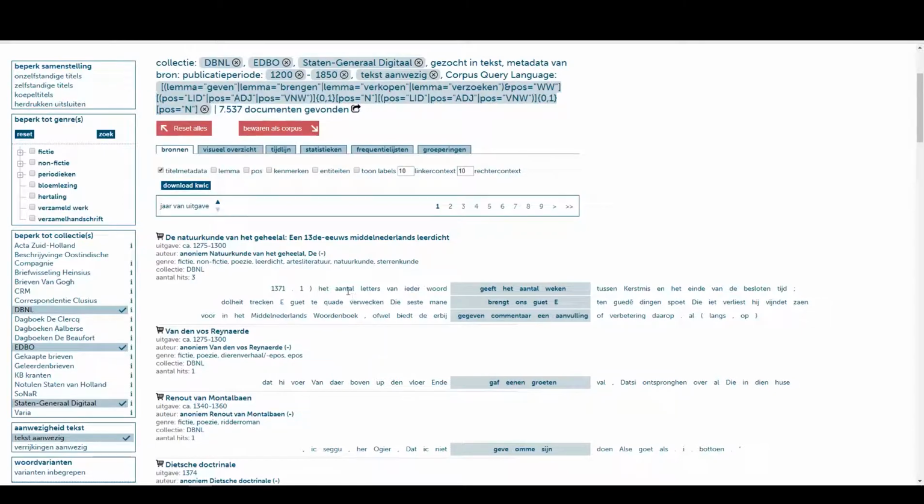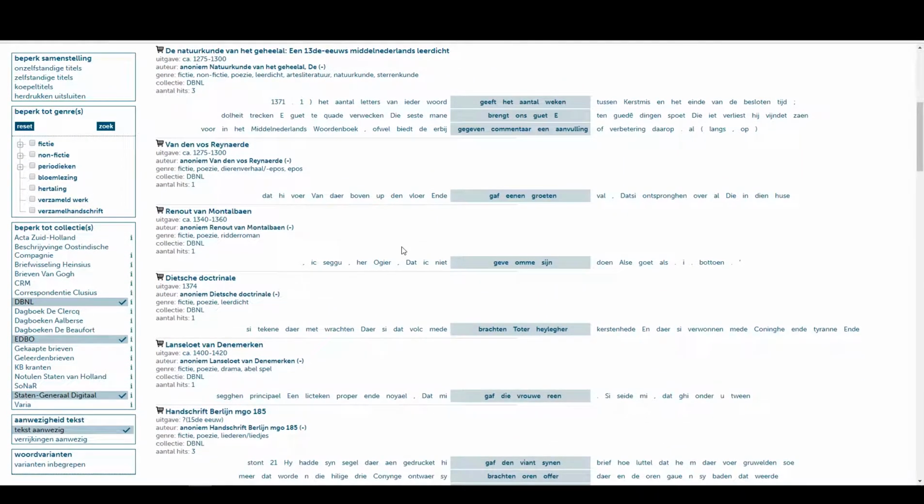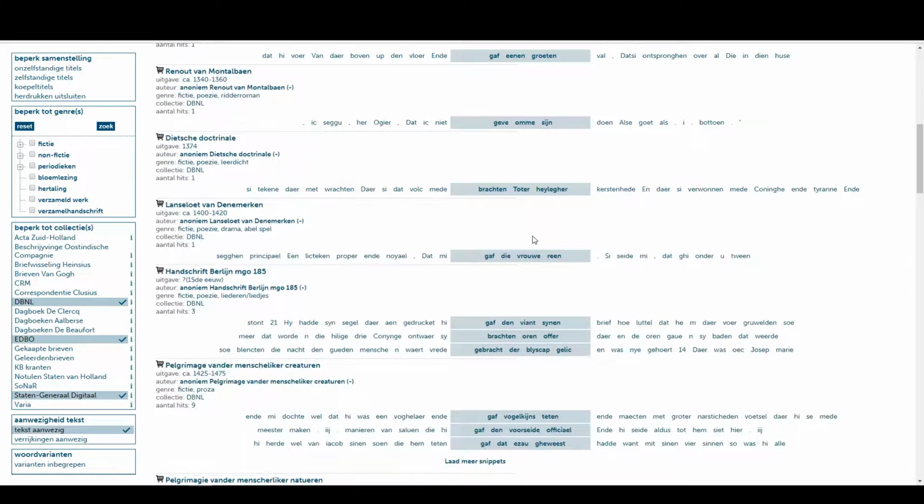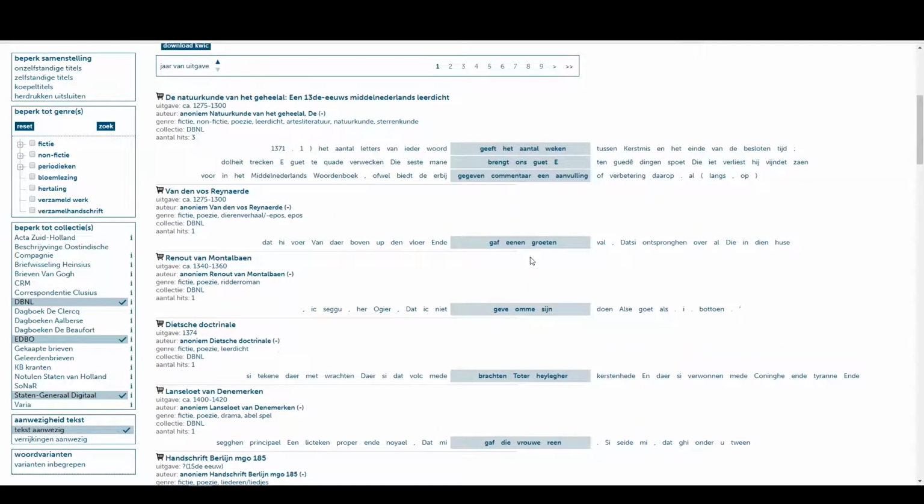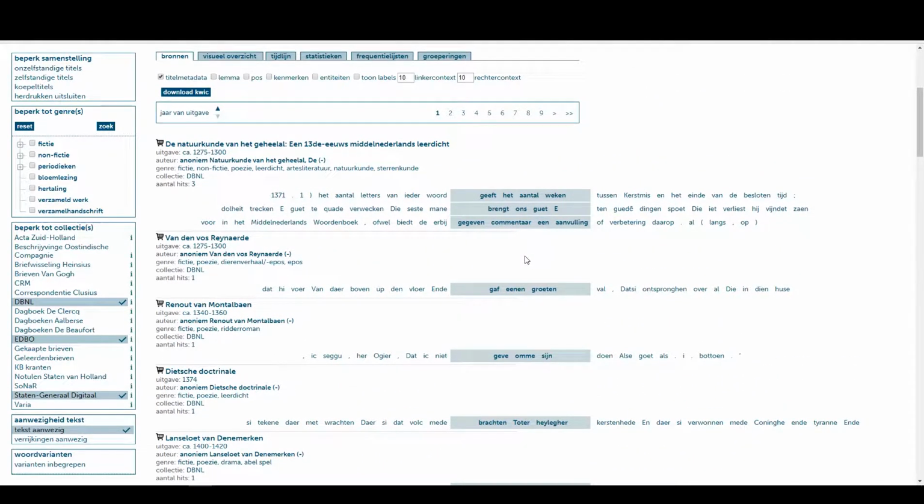So let's have a little look at them. Just like previous times, we have to make sure that the results are what we need them to be. And this does not look like that is the case. Of course, when you are dealing with Middle Dutch and to some extent early modern Dutch, there will be many words that are spelled differently, and thus the automatic parsing system will not always give them the proper tag.